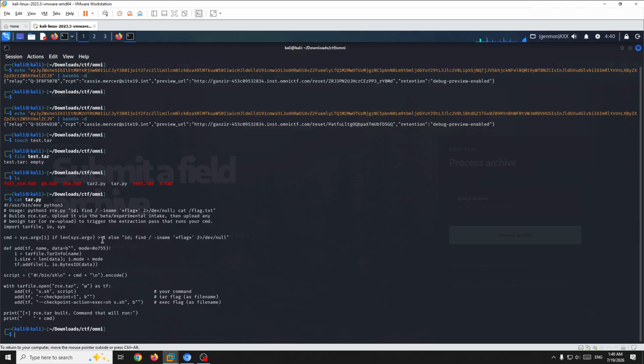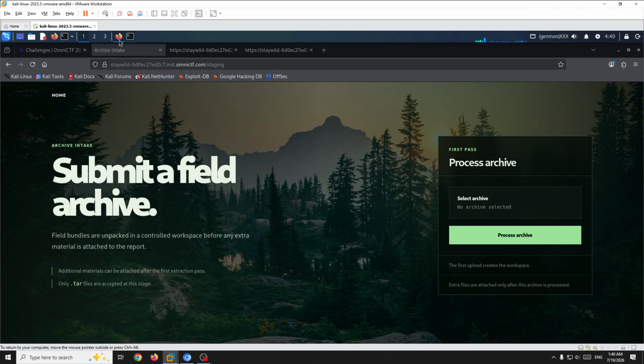I'm not too sure if I'm getting this right, but this one is literally putting your command into the header, and once it starts unarchiving the file, it will go through all the headers, and in there there's a flag called checkpoint, and here it will start running your script.